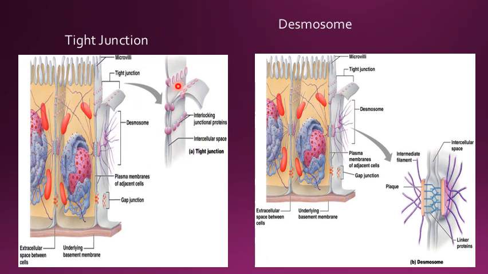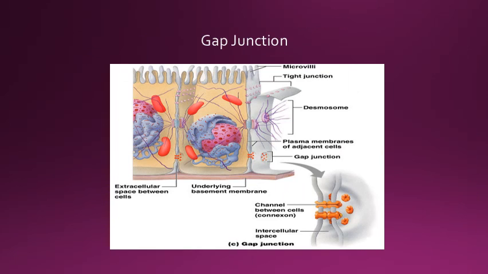Here they are. Here's a tight junction. Interlocking junctional proteins. The proteins hold them closely together. Then there's the desmosome, which is like stitching. Okay? Linker proteins. Again, proteins can do about anything. They can look any way. Stitch them sort of together. And there's a small intercellular space. And the gap junction. Again, proteins that make little channels in between the cells and give a larger space for things to go between cells.